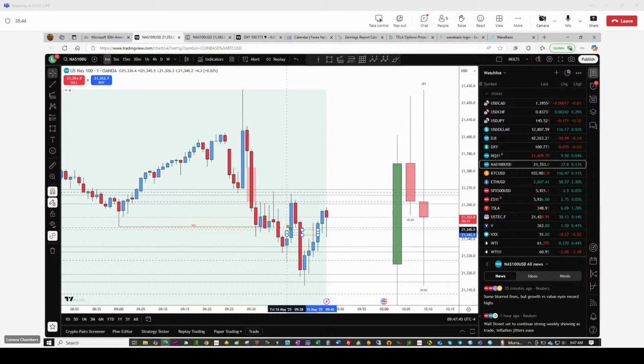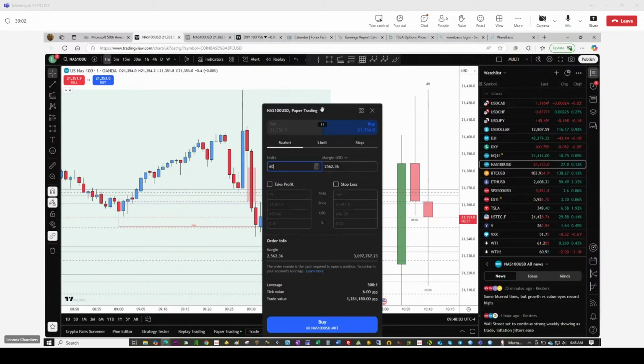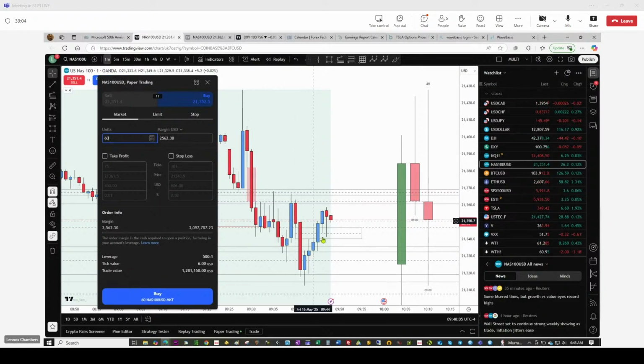So let me just mark off the previous gap here. So we've got a gap here, potential for inversion, and that's where we are. So I could enter again at this point. I'm a bit slow. By the time I click buy, and it's on the 1 minute time frame, sometimes it's so fast. Yeah, well, right now it's in the cautionary area. It's not the full volatility. Okay, we're getting another touch here in this inverted gap.